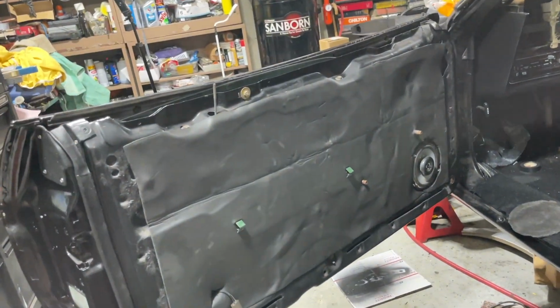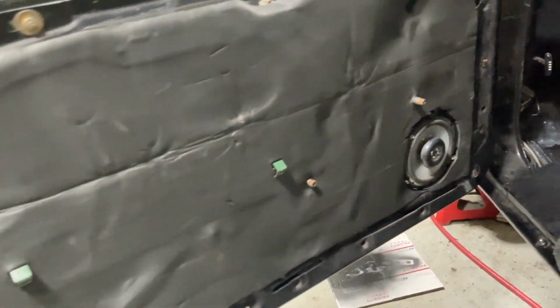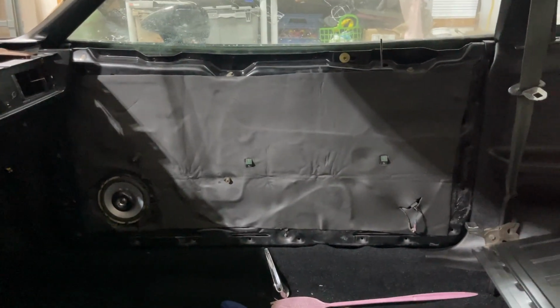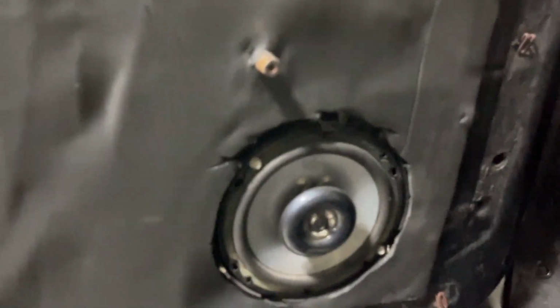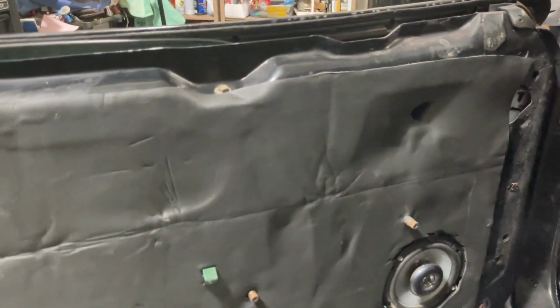I guess I'll add this in now. I had put this insulation on here, it turned out real nice. Got a better circle than that one over there. You know it looks good, but got a better circle here. A little bit better circle. Used a sharper blade, but that's pretty much on here, real nice.